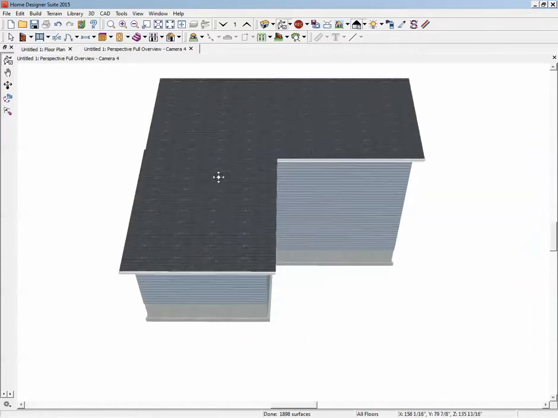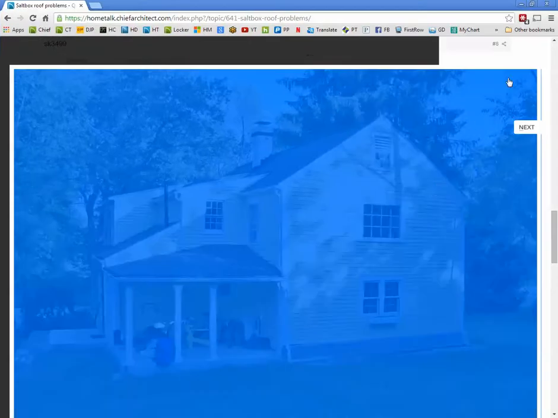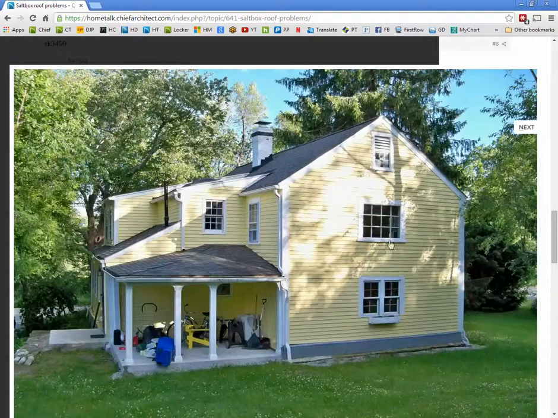Then I believe you got some sort of, let me see, look at this. Okay, got a porch over here, a shed gable, shed gable.